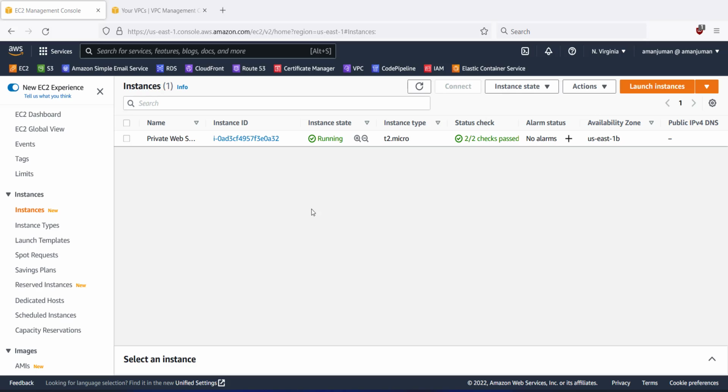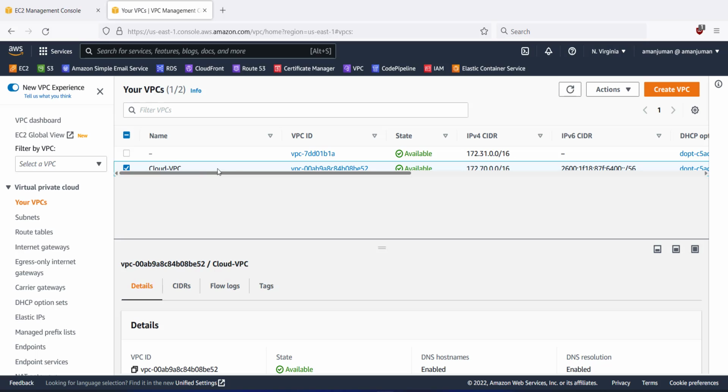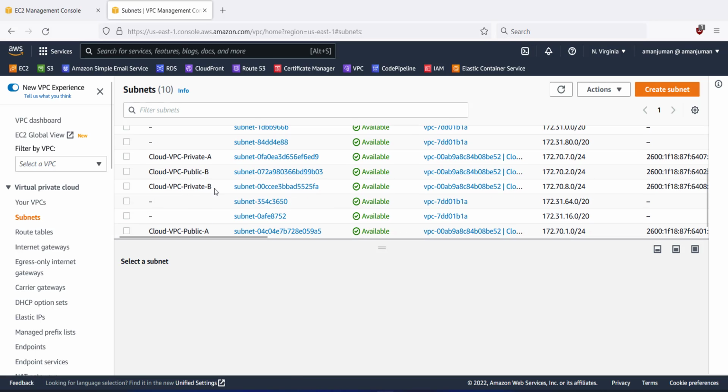First we need to set up a VPN server inside this VPC network. So we have to create an EC2 server in a public AZ location or public route table inside this VPC. So we have our VPC. Here we have the CIDR, so we created a new CIDR instead of using the default one, and we also have IPv6. Now inside the subnet section we have multiple subnets.